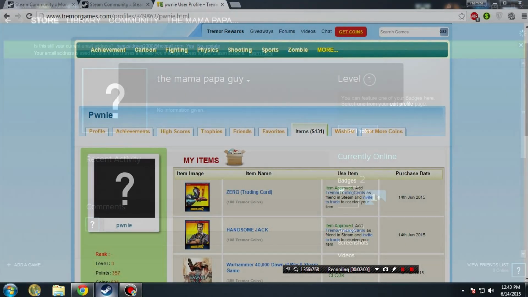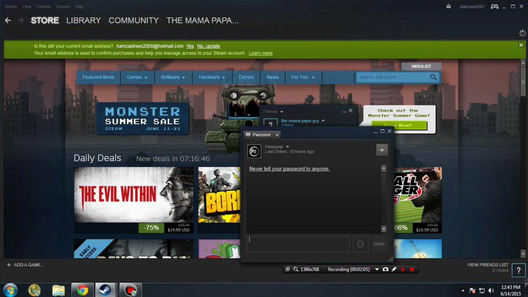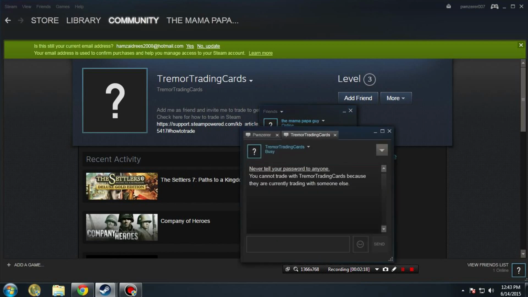I'm gonna open my Steam. This is my technique. I'm gonna send this guy a message, which is my other account, and I'm just gonna click on it and it opens inside the Steam, so that's pretty good. Add this guy, instantly online, click invite to trade. Okay, you have to wait, it's busy right now. Trading with someone else.